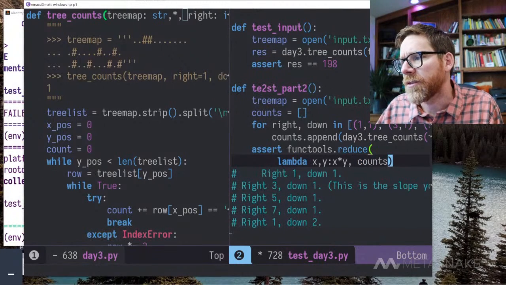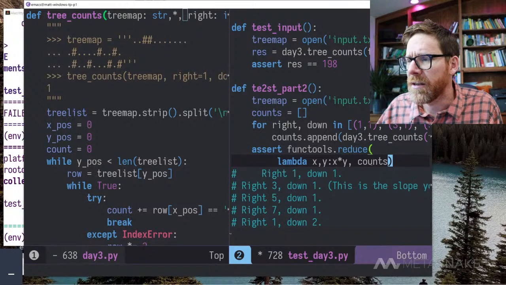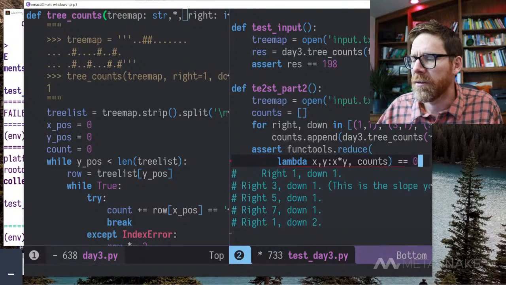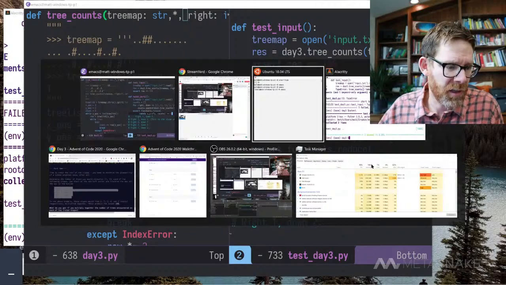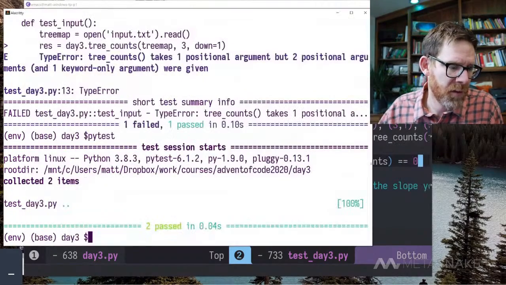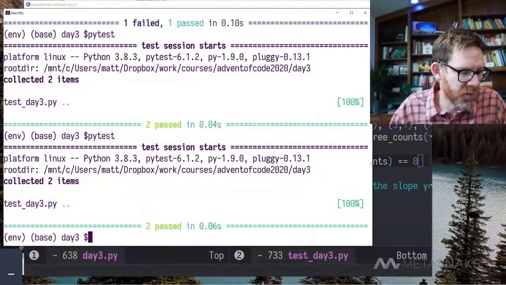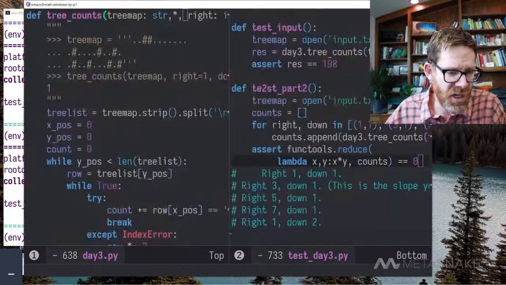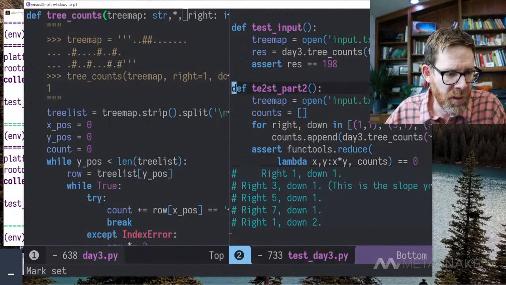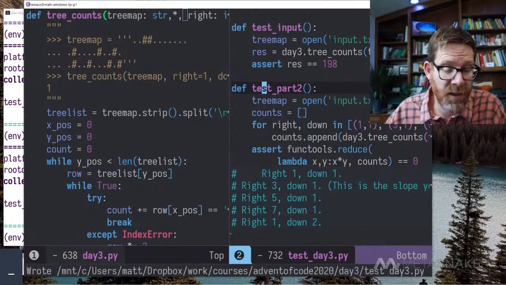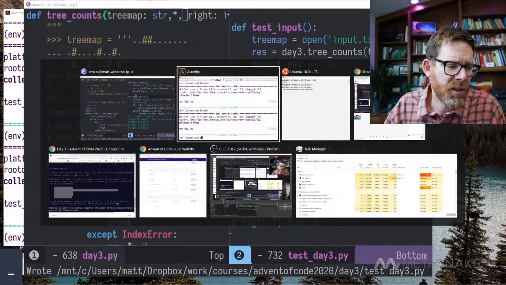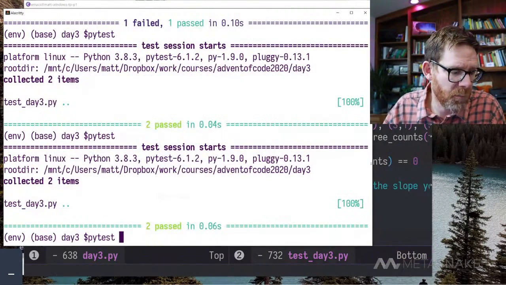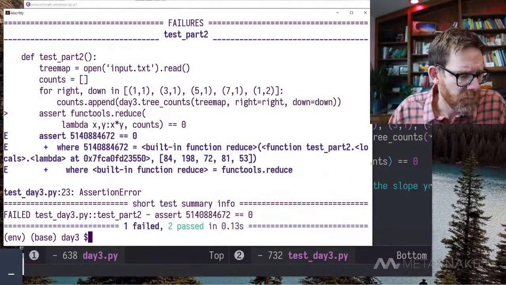And I don't know what that's going to be. I'm going to just make it fail here. I mean, I could make it do whatever, but I'm going to make it fail, and then let's run this and let's see what this gives us. Okay, so it looks like it passed. That's because I didn't change the name of my function here. So for Pytest to find this test, it needs to start with test_ or end in _test.py. Okay, and what did we get here? We got an assertion error.